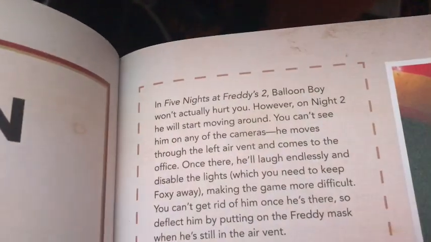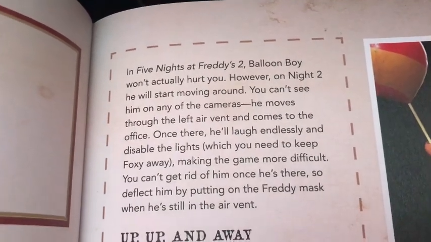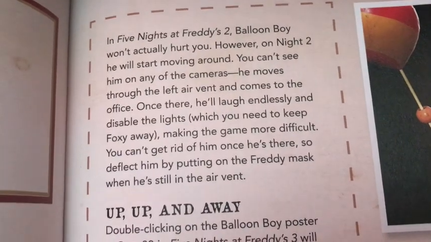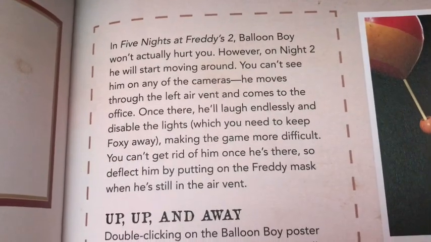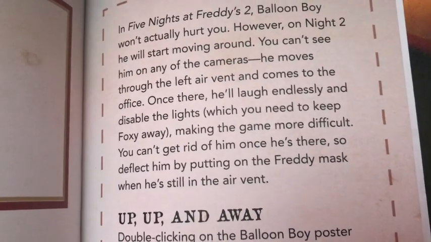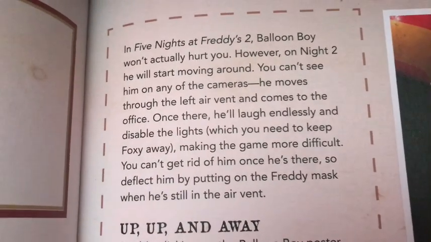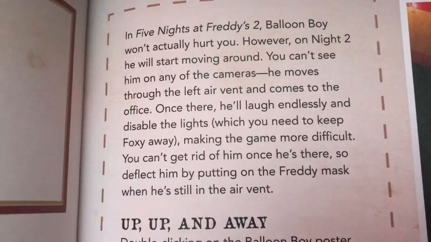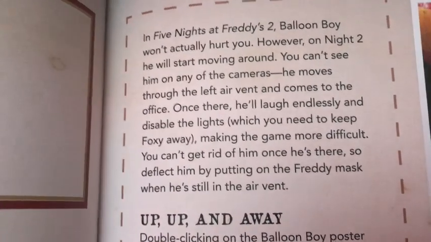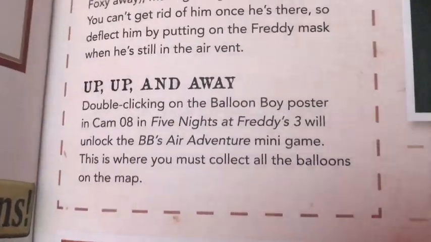In Five Nights at Freddy's 2, Balloon Boy won't actually hurt you. However, on night 2, he will start moving around. You can't see him on any of the cameras. He moves through the left air vent and comes to the office. Once there, he'll laugh endlessly and disable the lights, which he needs to keep Foxy away, making the game more difficult. You can't get rid of him once he's there, so deflect him by putting on the Freddy mask when he's still in the air vent.